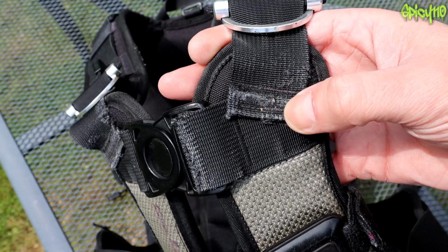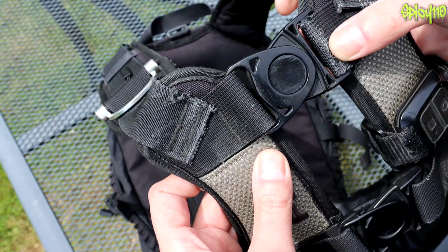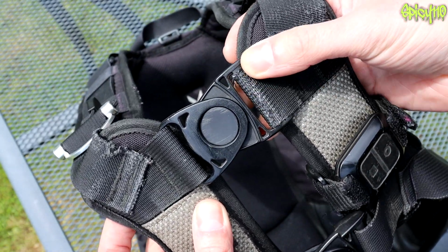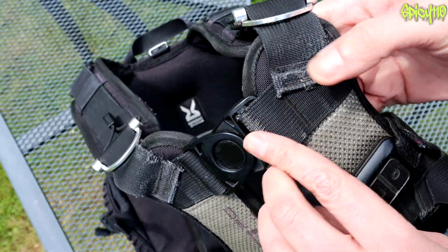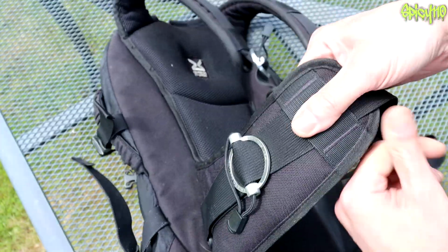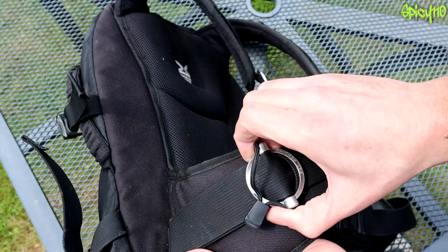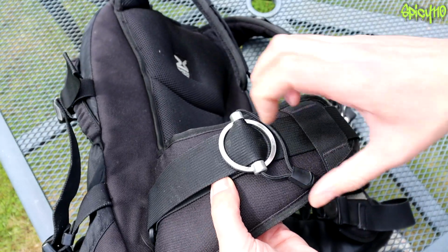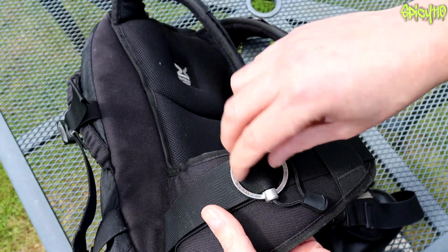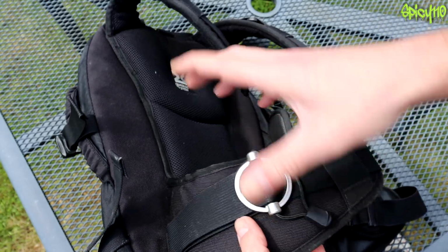There is a bit of fraying on these front edges and on these bits. That was caused by the crash because I was scraping down the road on my face. But it never got any worse. It's just those bits. All the straps still look like new. The adjustments, I don't really want to adjust this because it's perfect, but they will still move if you want them to. And after time, they become a bit locked in place so they don't slip.